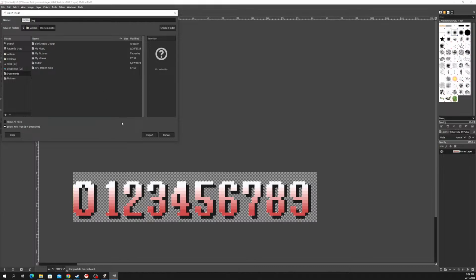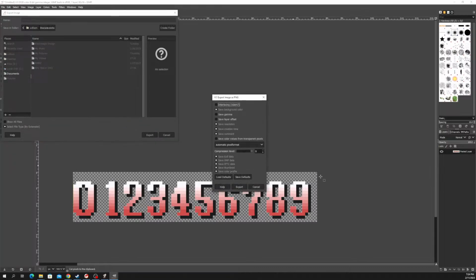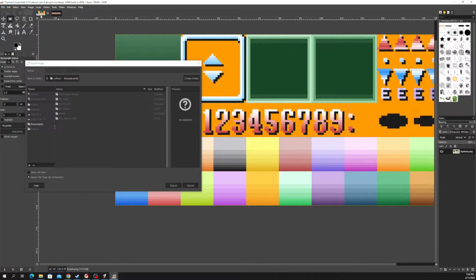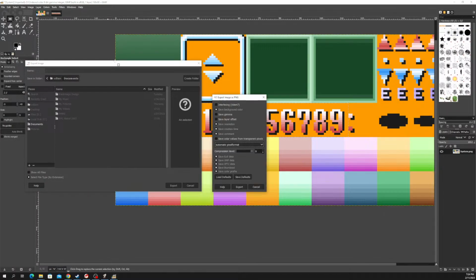With RPG Maker 2003, automatic pixel format. Okay, now it'll tell me here, right? 8-bit gamma integer. So that would be an 8-bit RGB. Not saving any of that data.